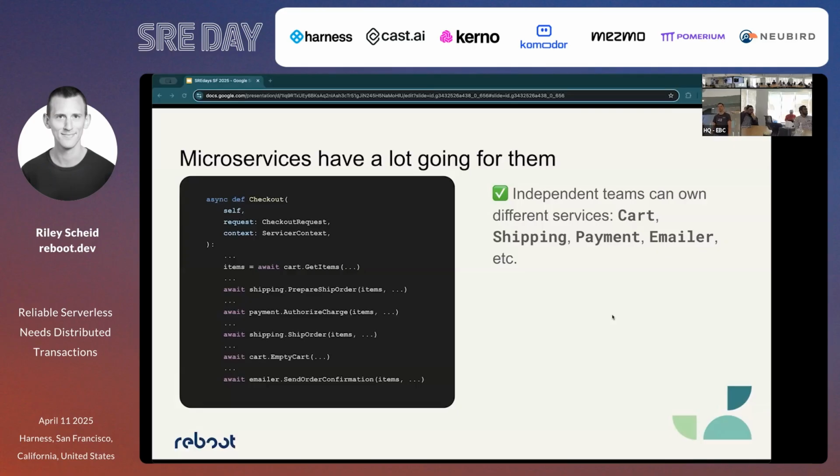Does anybody see what it is? Yes, absolutely. What if the computer running this checkout function dies? Right here. That's actually not that hard to imagine. These are now potentially asynchronous network requests that take some time. So it's totally possible that our computer dies here. It's also, if we're running this at scale, likely that our computer dies here at some point as we're running these checkouts.